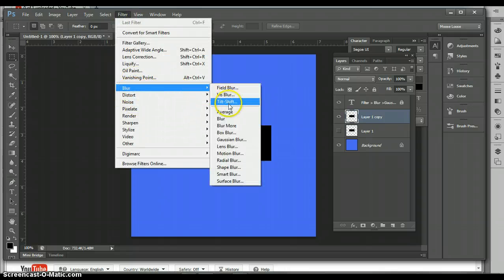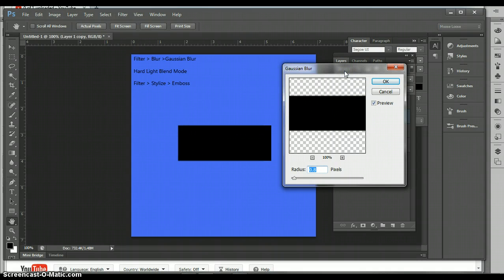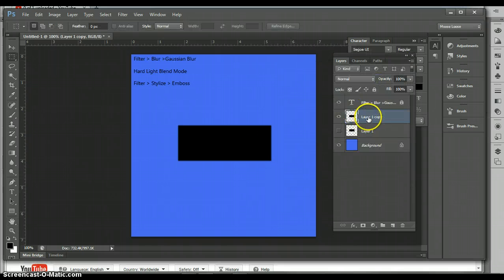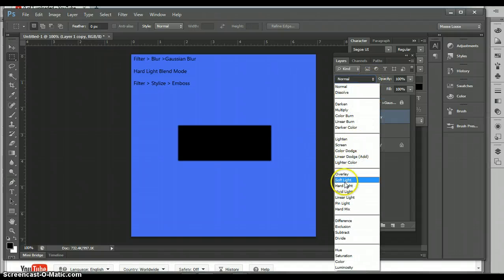Filter, blur, Gaussian blur. Now it's going to be tempting to make it really, really blurry, but don't do that. It doesn't need to be very blurry at all. Let's just leave it at 1. So that's a Gaussian blur. Then I'm going to change the blending mode to hard light.